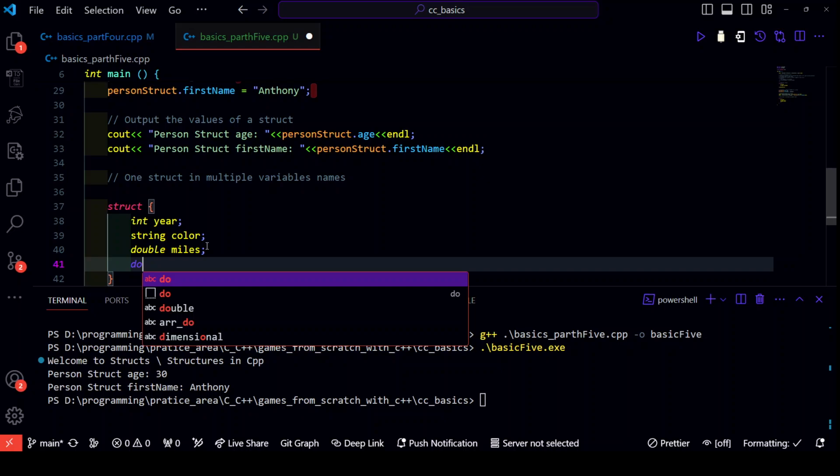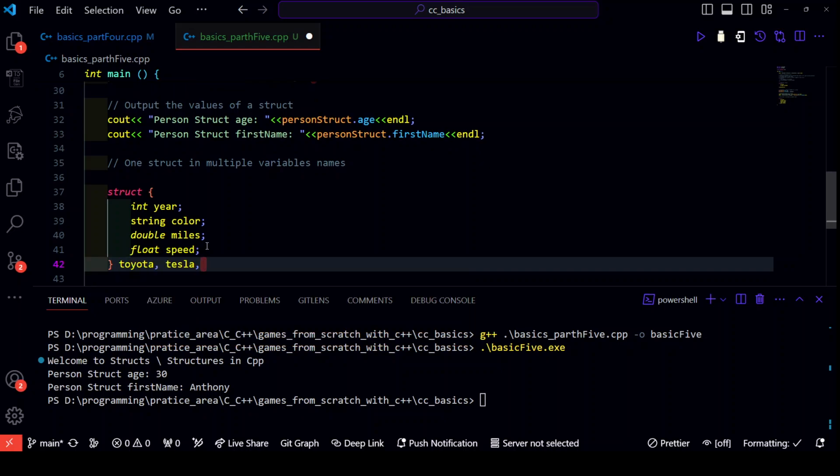Our next one will be Tesla, and the other one, let me see, Toyota, Tesla, which other car name? Oh, CRV. Is it like this? Yeah. Okay.